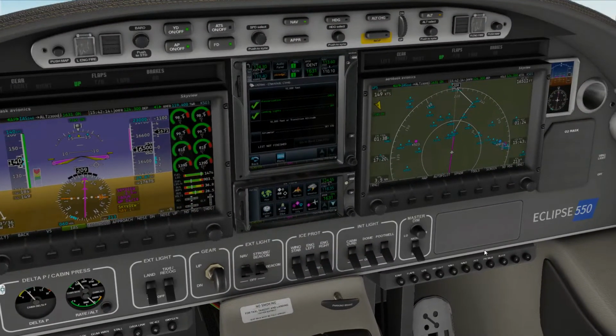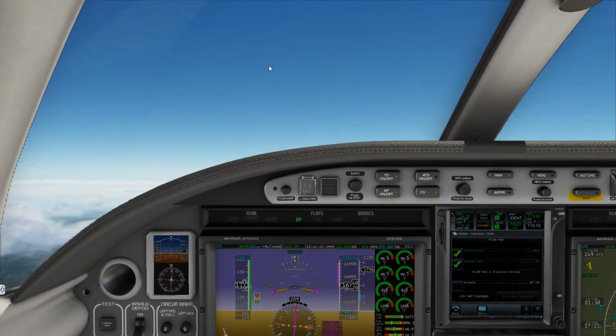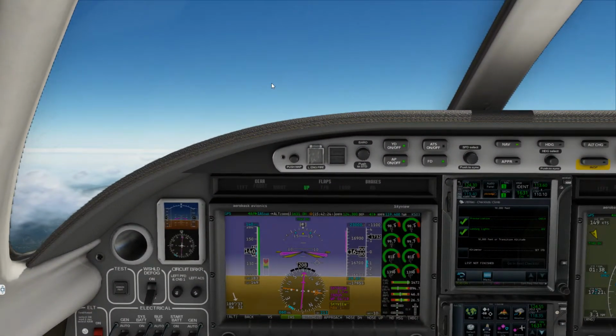Speaking of which, we are at -8 Celsius, and we do have some cloud cover here, so there's possibility. I mean, there's no precipitation in there, but let's get our ice protection on at any rate, just to be on the safe side, until we get up to the cruising altitude there.